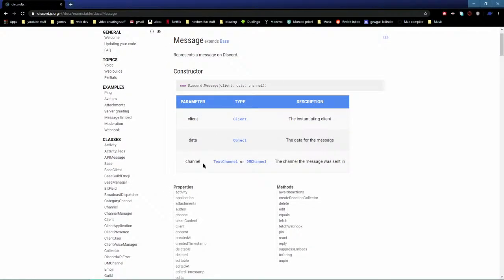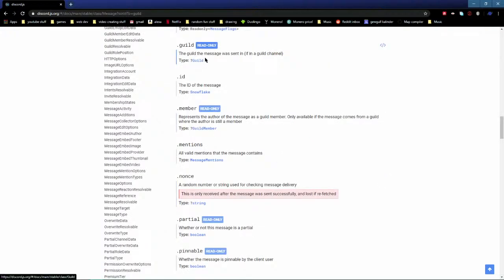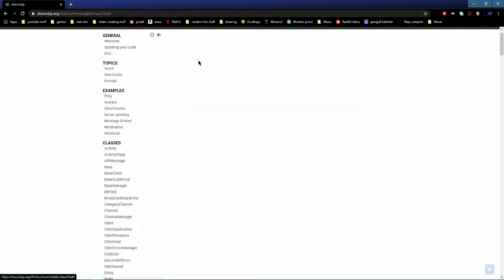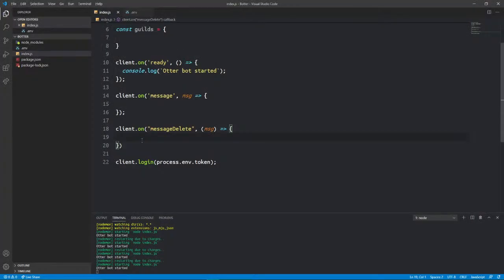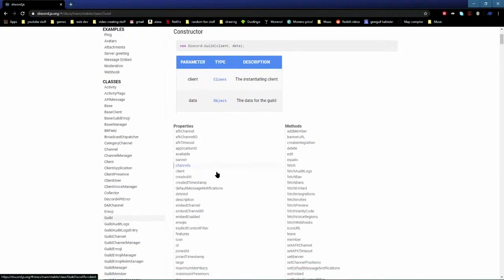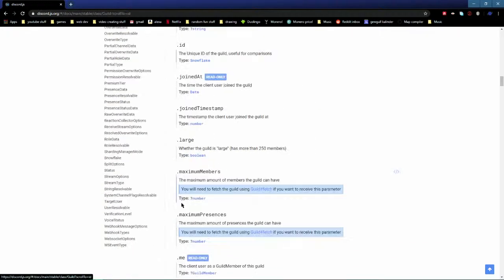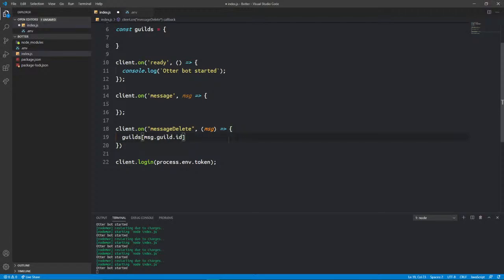So I need to find the guild that the message is in. So I need to do guilds index message.guild, and I need to find the properties of a guild, then ID. So I'll just do guild.id.